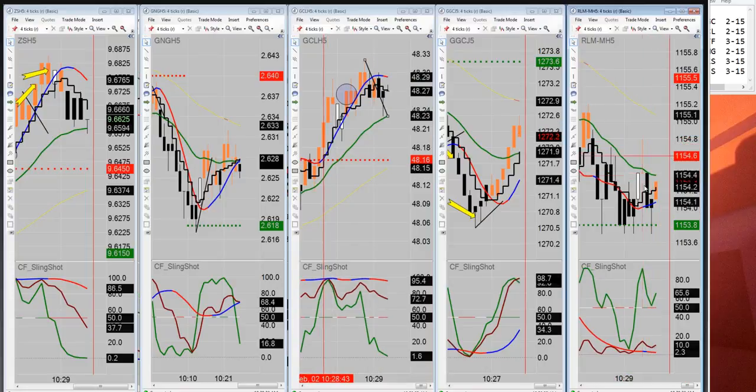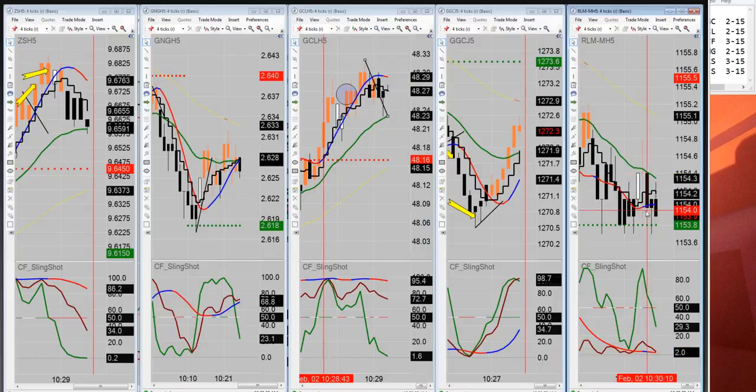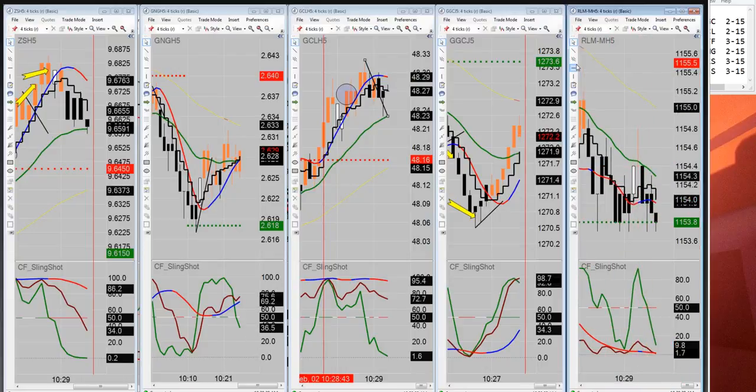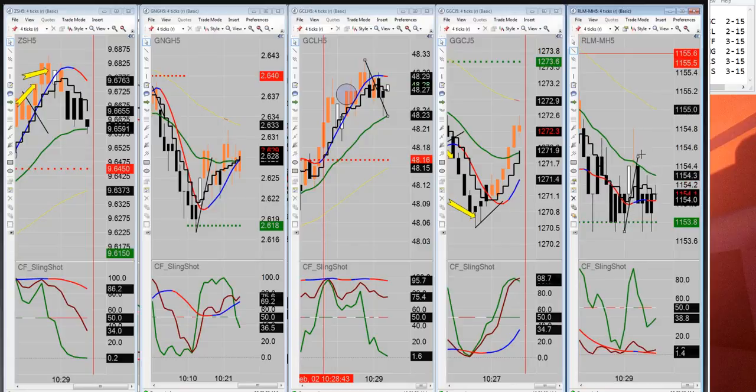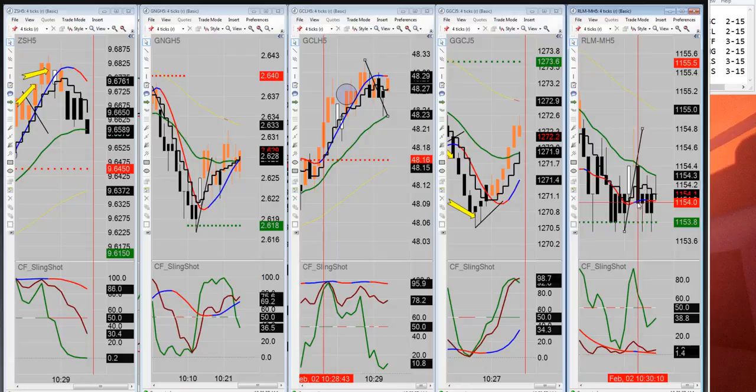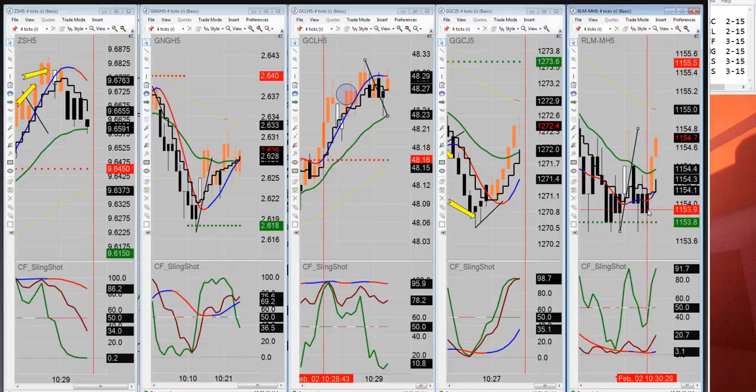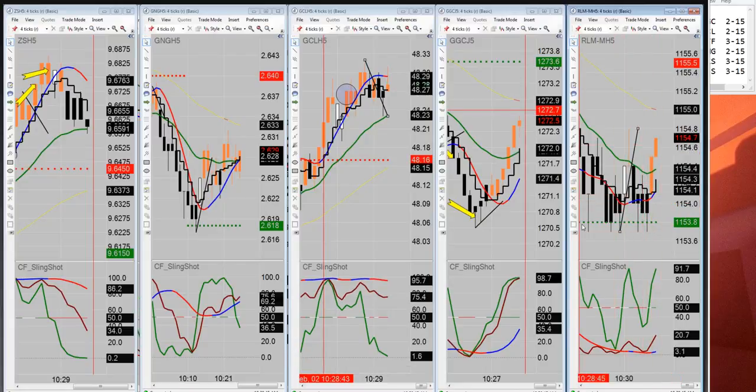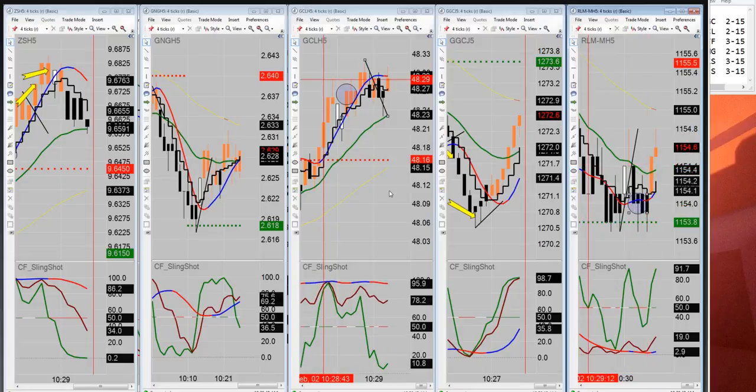On the Russell, it pulled back and hit the BBC, but on the down close, the cycle went blue. So you would need to close below a trend line. The trend line is like that. So this down close right here was also below the MA1, so it would have been a momentum short trade. If you were in it, you should have moved your stop to break even and been out of it by now. I'm not in it. Just pointing it out.